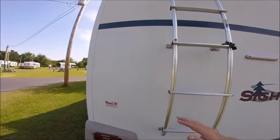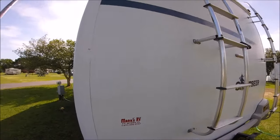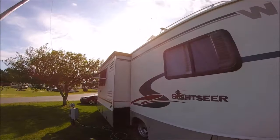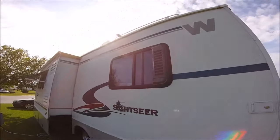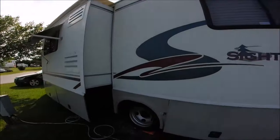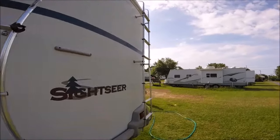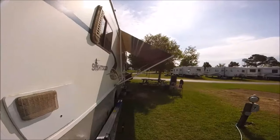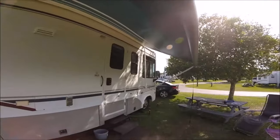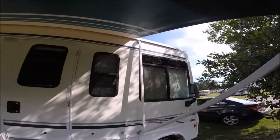I'm pretty happy with the whole thing. I might have to re-wax parts because it looks a little streaky. Next week I'm going to do this side, which could use it because it's filthy. The horizontal seam I Dicored for the small leak I had in the front — the Flex Bond had failed because of the heat and weather, so now I've got it Dicored and that looks pretty good.